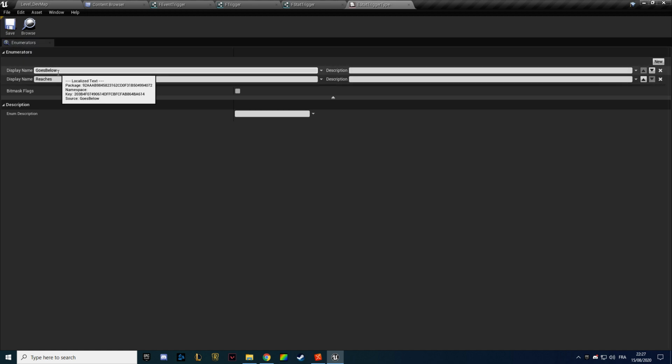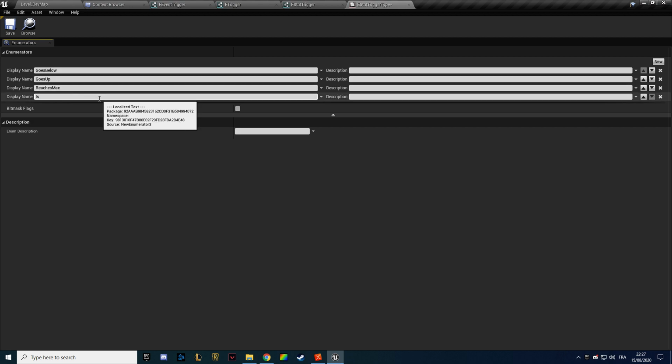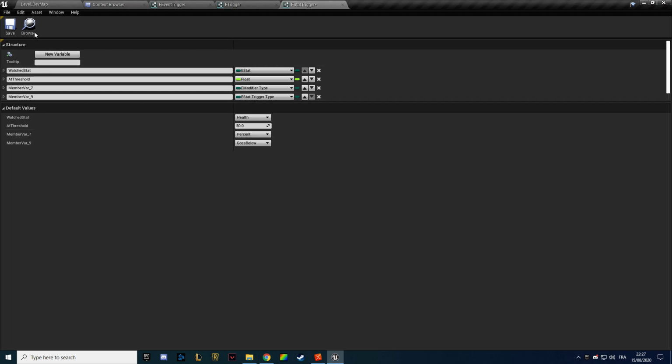It's the same thing. I mean, goes below, it can only trigger one way around. If I go up, it won't trigger again. Yeah, maybe we need goes up. And maybe we're gonna have reaches max. And is empty, I guess. And the stat trigger is gonna use a stat trigger trigger type.